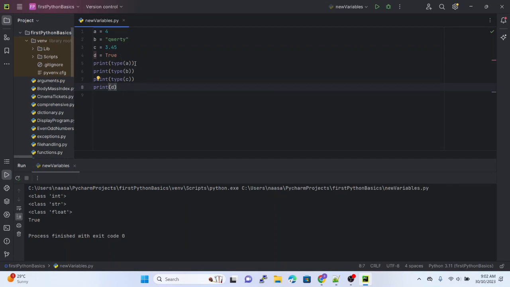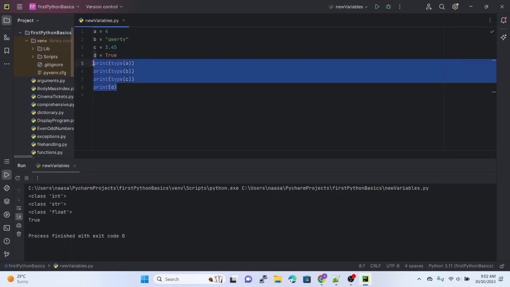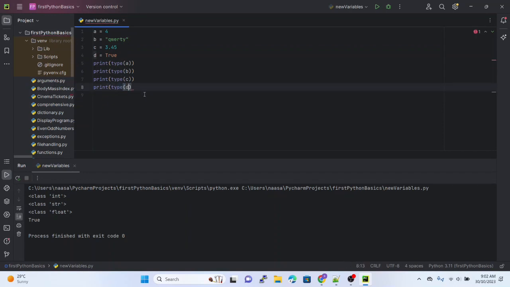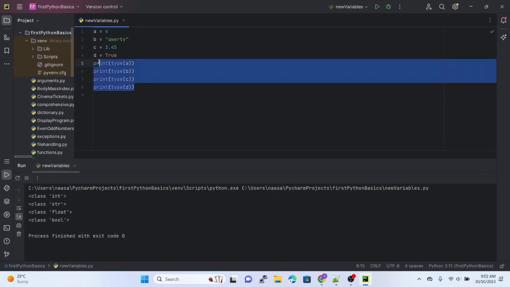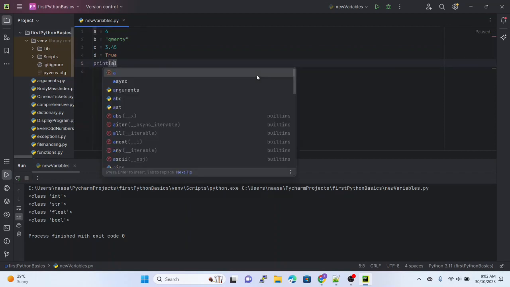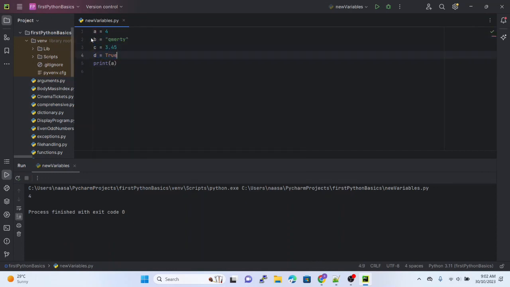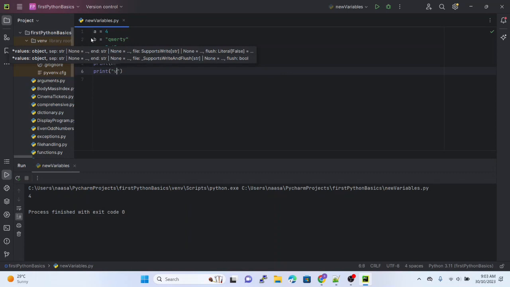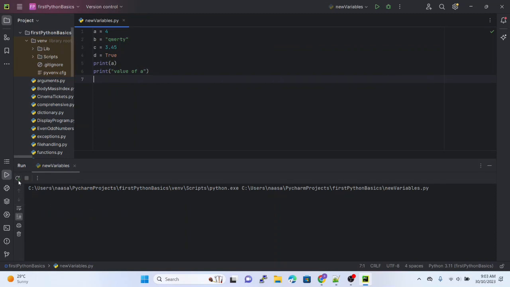Okay, now that is one thing. So now you got to know the type and how the values are assigned. So now how will we print? There are ways to print certain things like A, how we are printing A. Okay, now I will take this one. Okay, let it be there. I need that later. Okay, now I can give value of A. Will this print the value of A? No.